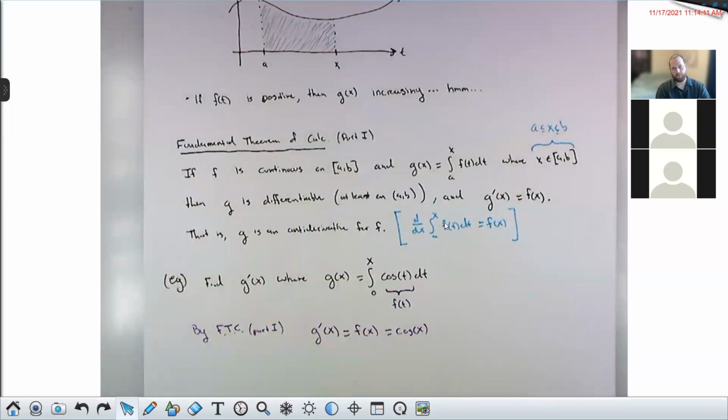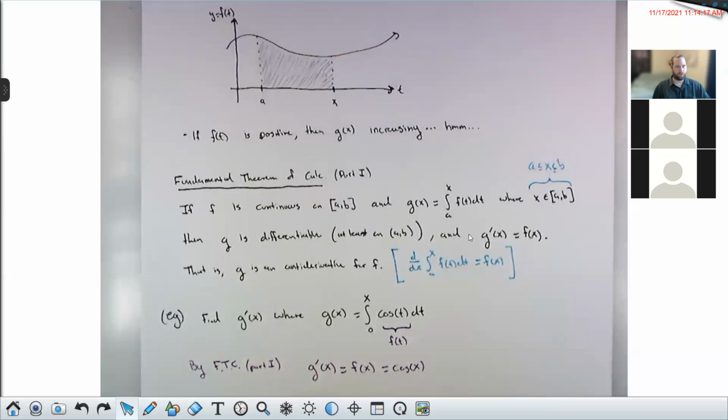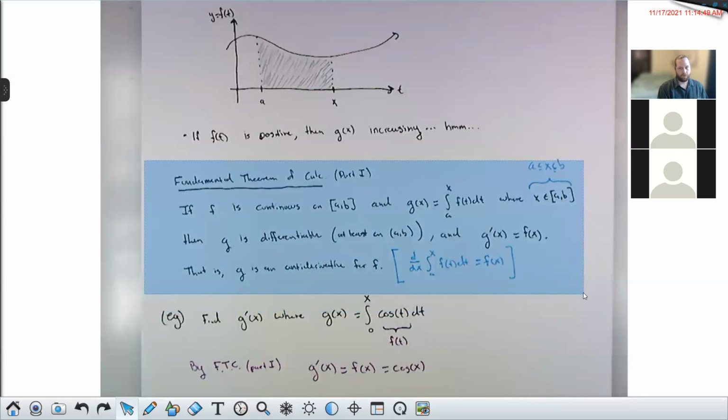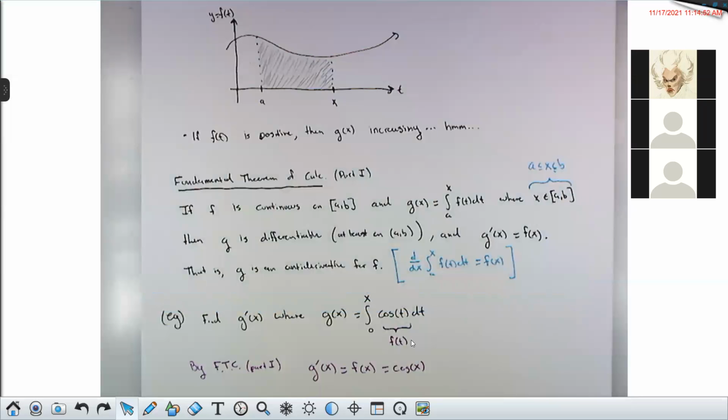There is this business of the variable changing, and that's the part where I think people get a bit confused. But if you think about it in terms of this picture up here, hopefully it'll make a little more sense. So this first example down here is the classic problem related to fundamental theorem of calculus part 1. It can be extended slightly using the chain rule. I'll look at that for you in a minute, but first I want to convince you that this is a true statement. So let me pull the textbook back up and we can look at the proof.